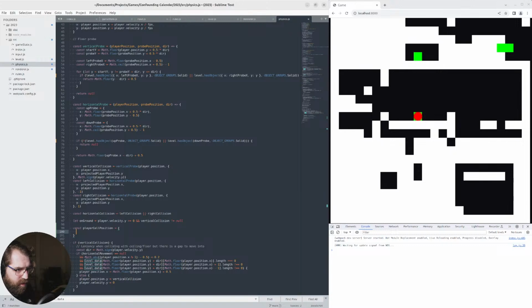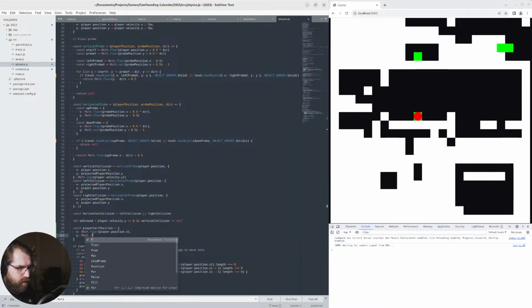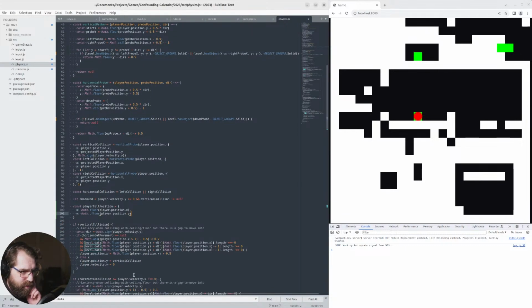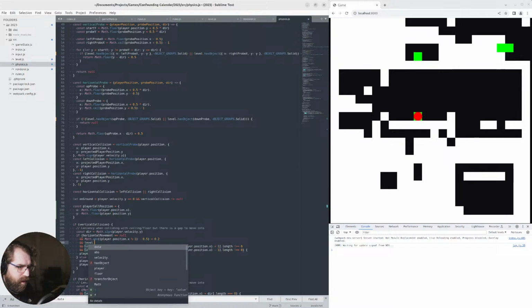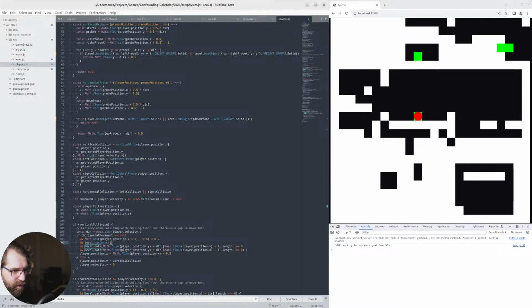It's going to be X player: math.floor player position X, Y math.floor player position Y. I'm doing it outside this if because I'm pretty sure I need it lower down as well. So then this is just level. Oh, it's not that simple because of the X's. Whatever. Has object. So that bit's true. No, it's not, because I also do plus dir.